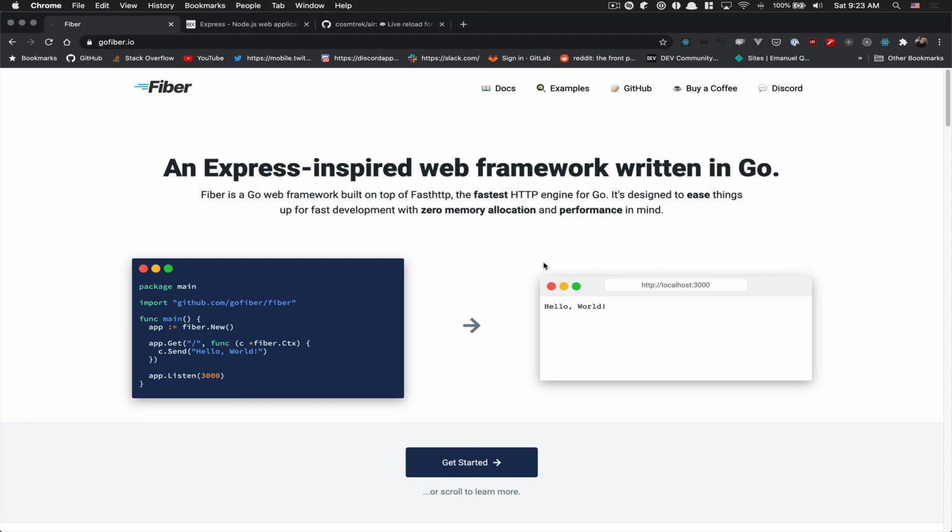And I find this Go Fiber stuff really awesome because it looks so much like what you do in Express. It's really easy to jump from Node to Go with that, and it's kind of a first step into the Golang world. Plus, it's really performant. So if you start with that and you want to go further and build your project, that's going to be perfect for you, I think.